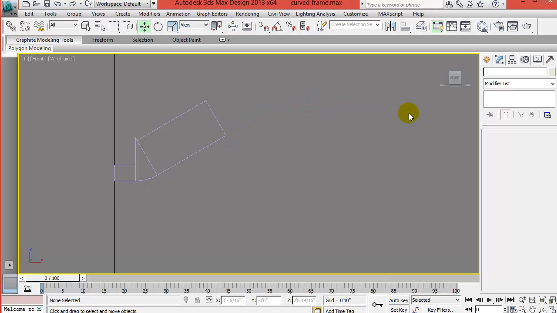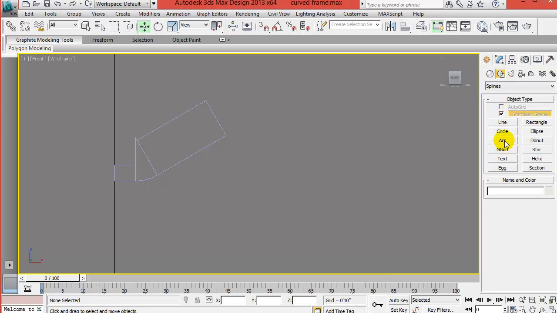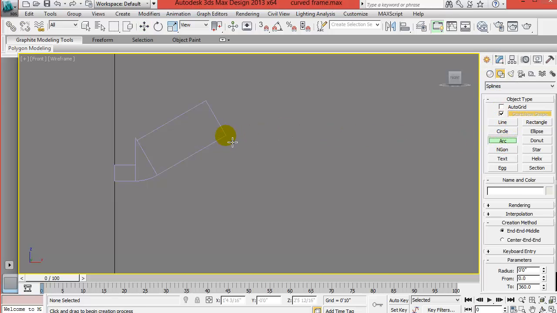Now we're going to make an arc here, a large arc. Select arc. Start on this end here. Drag. Well, we could use a snap toggle to find this corner, but I'm not going to do that now. So let's just start very close to that spot here. Drag the other end.